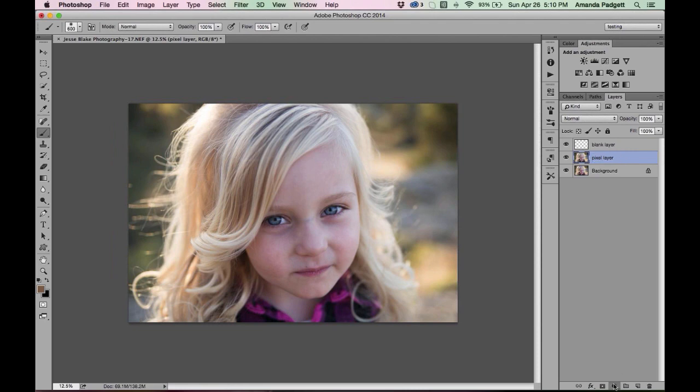So the third type of layer we have is adjustment layers. And we can see if I click on this circle that's half black, half white down here at the bottom, then we can see all of our adjustment layers. Now this is all of them. You can find some of them up here in the adjustment panel. They're not all here, but the majority of them are here. The ones that you're going to use with photo editing are here. I think mine is solid color. I do use solid color, but for photo editing, and I'll explain later, much later probably.